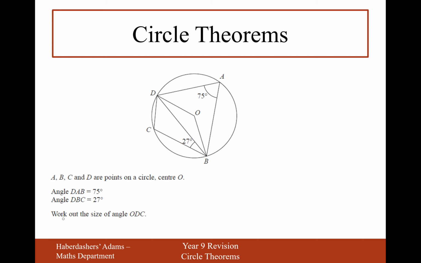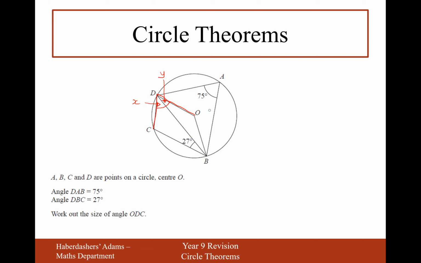Okay, moving on to the next one then. So work out the size of angle ODC, O to D to C. Okay, so the first thing I need to think of is I need to work out this total angle in here. But I could split it up into two parts. I could split it up into this part here, we'll call this part X, and then maybe we might call this part here Y. And maybe that might help us in splitting up the angle.